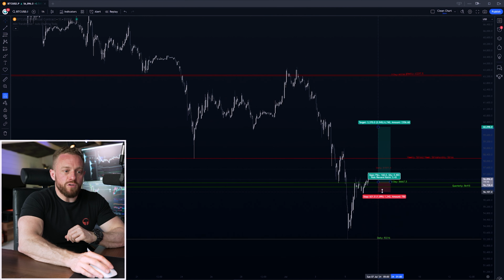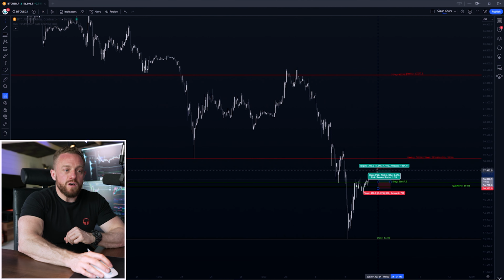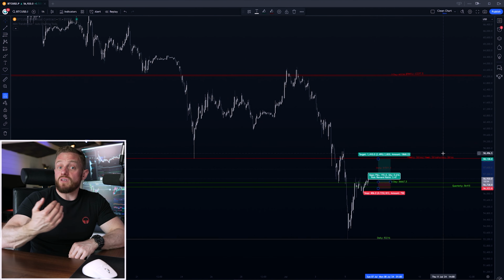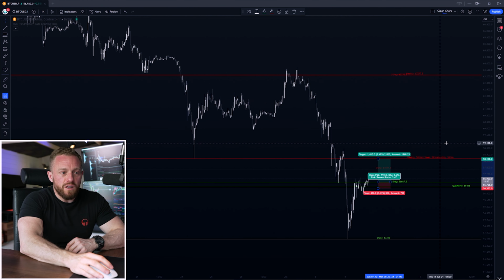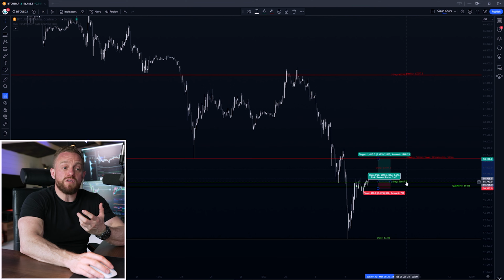Set your stop loss just underneath that support line there. And then you may be targeting either this first daily or possibly the one above, this weekly and monthly, because those higher time frames tend to have a stronger reaction. And that wouldn't be a bad trade. Risk reward of 3.5.